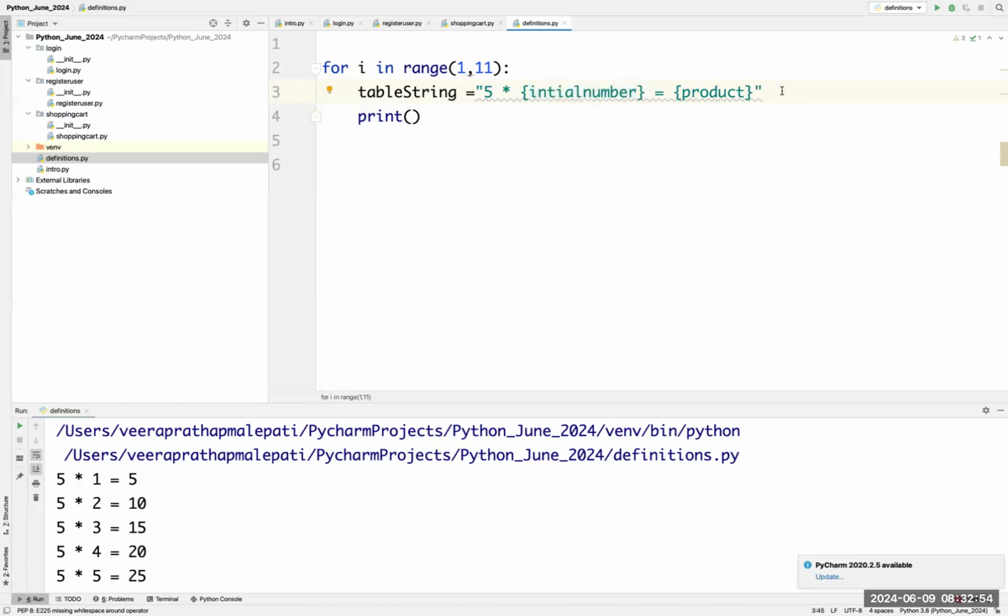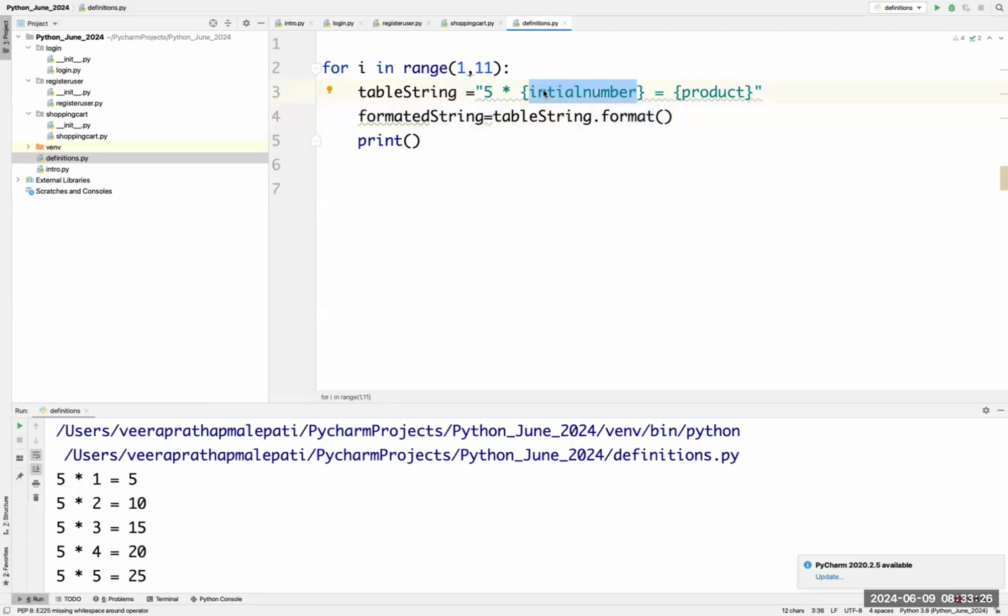Correct? Right? So now see here what I'm going to do is just to see how I'm replacing these values, and then we'll apply our logic. Just see how I'm going to replace these values. So formatted string is equal to table string dot format. I'm going to format this. So how am I going to format?